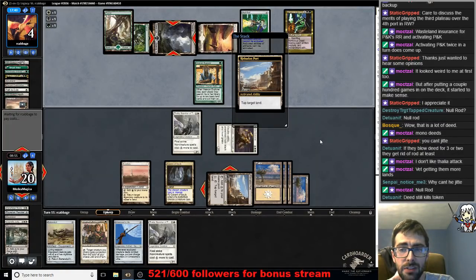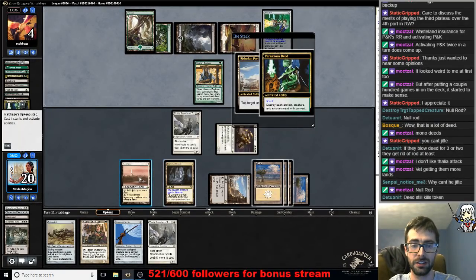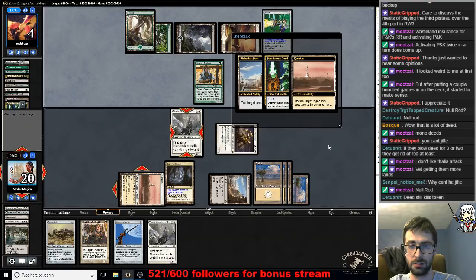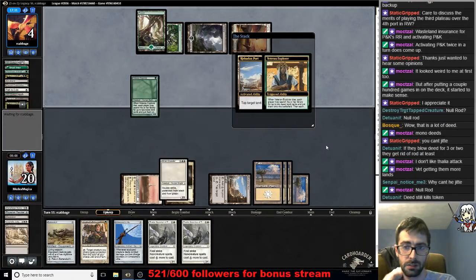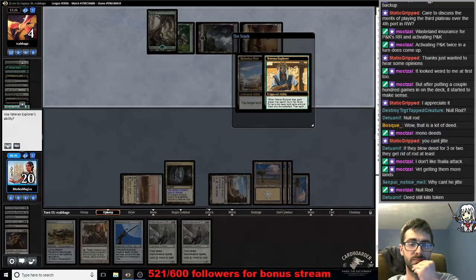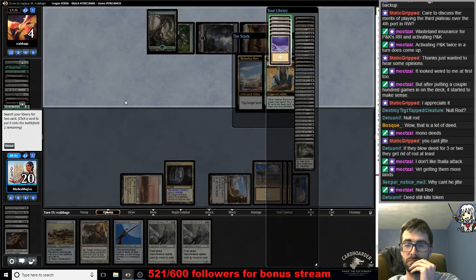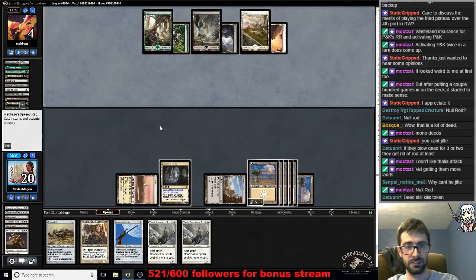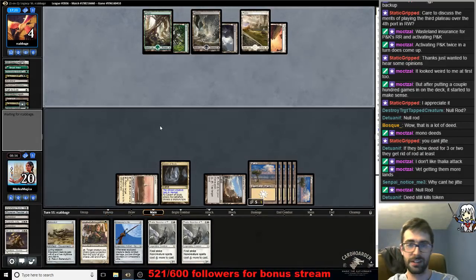So the reason I was doing math was to see whether or not I could cast Batterskull and still hold up 3 afterwards. That's what I was doing math on. Alright, so my opponent doesn't have a lot of cards left now. But they have a few lands.